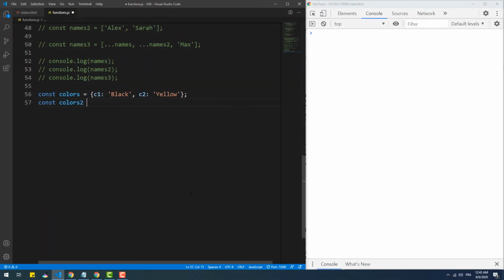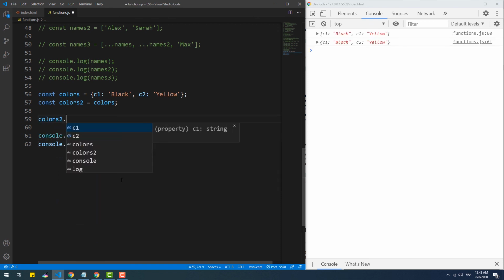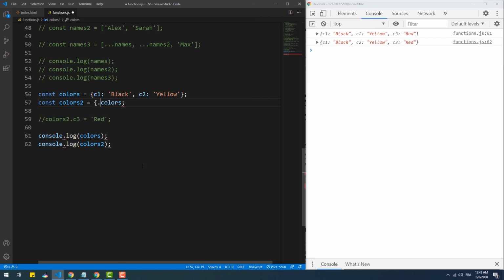The same exact thing goes for objects. In fact, we've talked about that in the block level variables part of this series. So, if we try to create a copy using the equality sign, we'll just get a reference to the original object. So again, if we want to make a real copy of the object, we just need to use the spread operator.